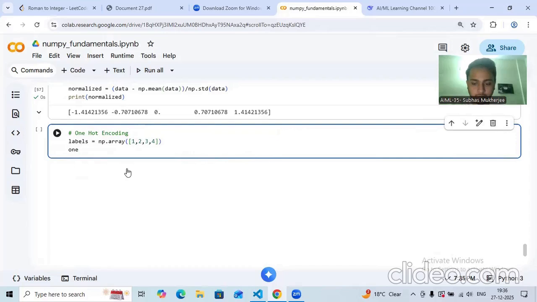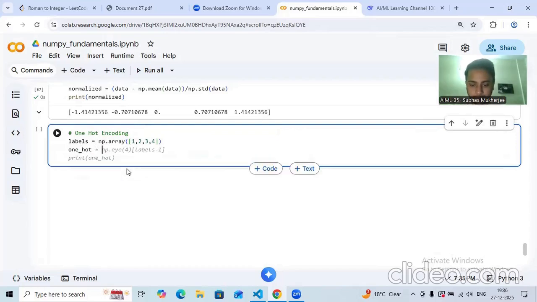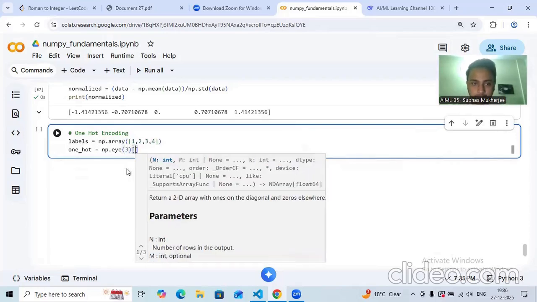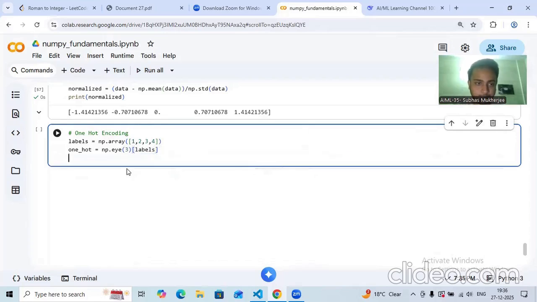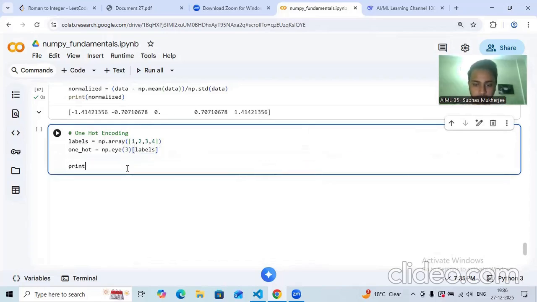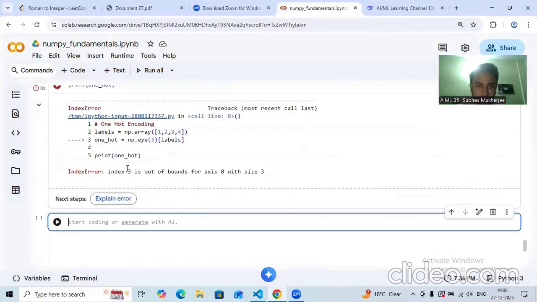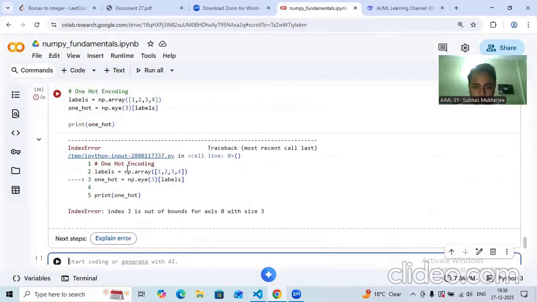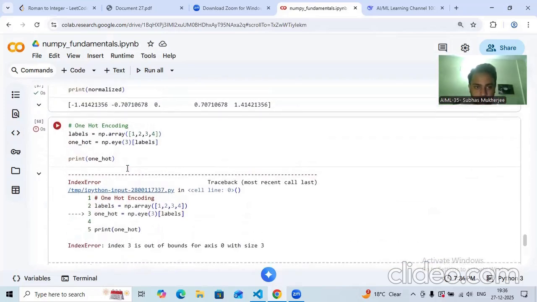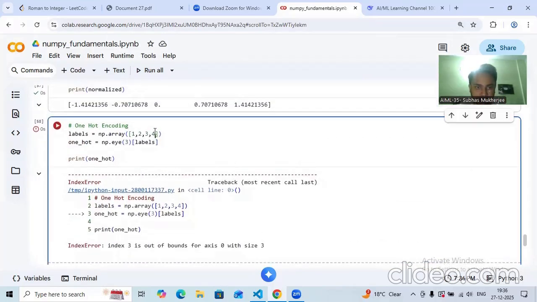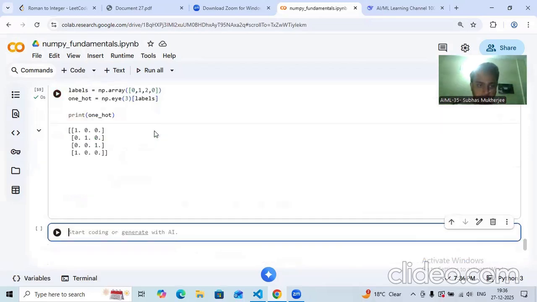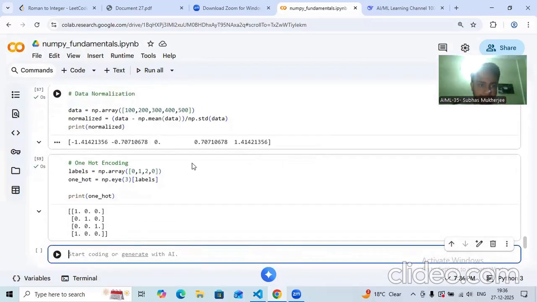Then np.eye 3, labels, right? Then we just print it. Index 3 is out of bounds for axis 0 with size 3.